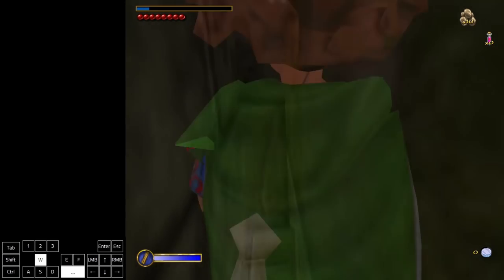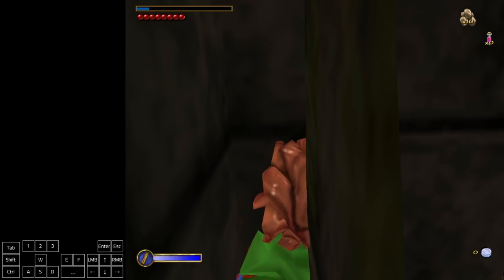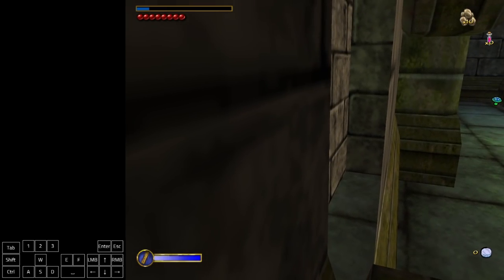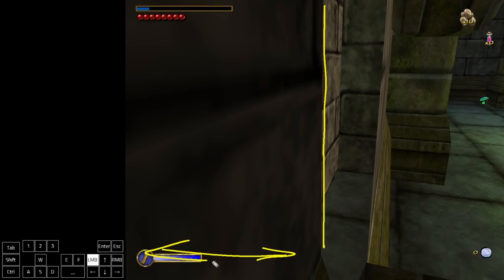Now, if you do this a bunch of times, you'll eventually clip into the pillar, like so. And this is what we want. Once you're in this corner here, we're going to align ourselves, our camera, so that the edge of the door here is in about the center of the screen.